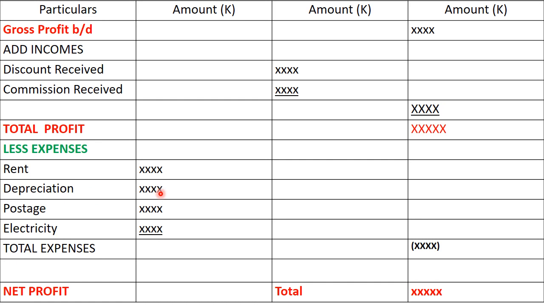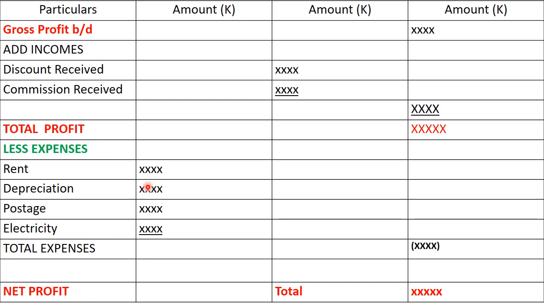That's an expense, right? Then postage, the amount used to send emails, to send letters, etc. You write here. Electricity that you are using to make your dondos. By the way, dondo is English. Maybe you know the English way of saying it, which is dove on door. Okay, we call it in Zambia as dondo. So electricity that you used to make dondo, it's XX.